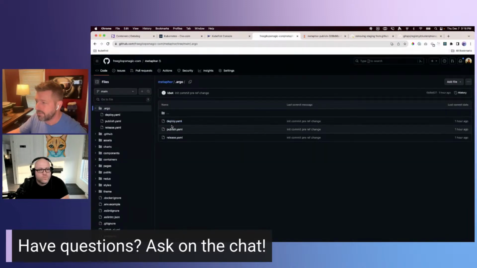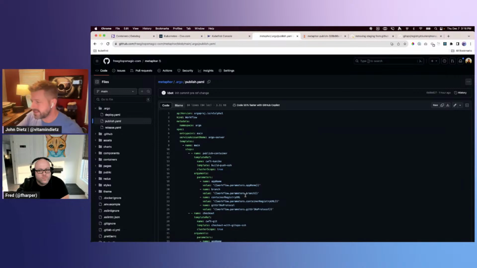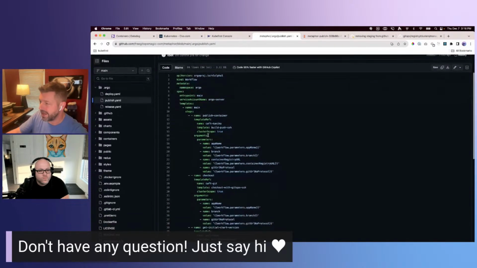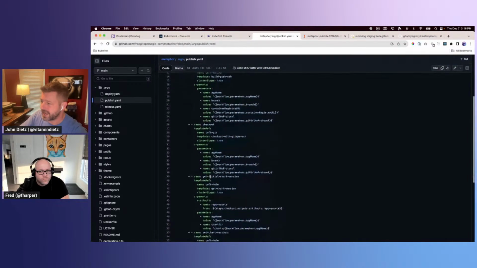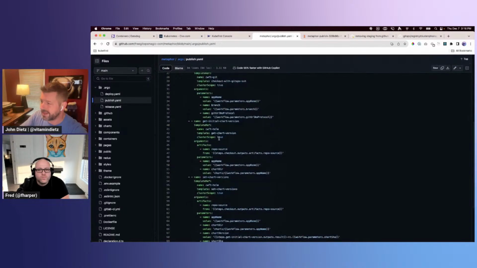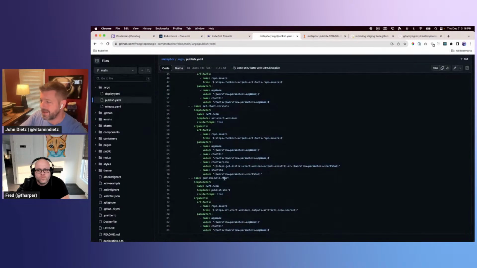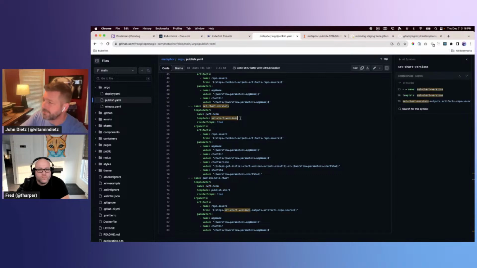So forgive me for jumping around, but if we hop back into Metaphor and look at the Argo workflow for a published job, you can see that it will call some templates that we have to do a published container, check out, it'll get the initial chart version, set the chart version, and then publish the Helm chart. And then these functions that we're calling here are some cluster workflow templates, or CWFTs, that we deliver with a Kubefirst platform. And we're going to mess around with those a little bit and show you how you can make those workflows your own.